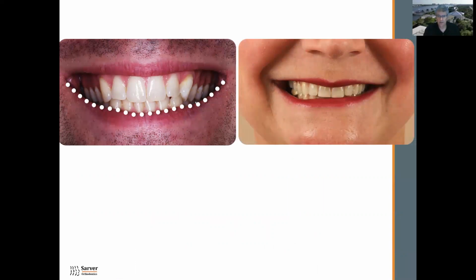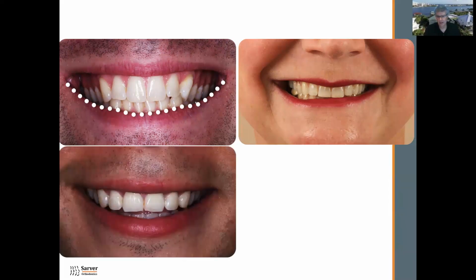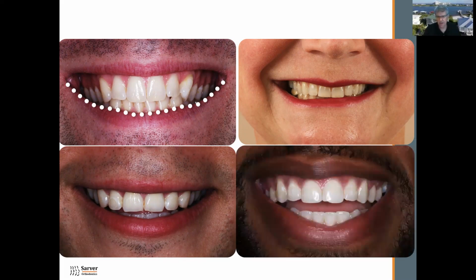Next, this is actually an employee of mine who does not show smile curtain, de-elevation of the lower lip, on the left side, but does on the right side more than the left. A very V-shaped curvature to the lower lip might be kind of hard to be parallel to that. And then the really accented curvature to the lower lip, it would be a really horrible looking smile to try and get perfectly consonant with that smile arc.